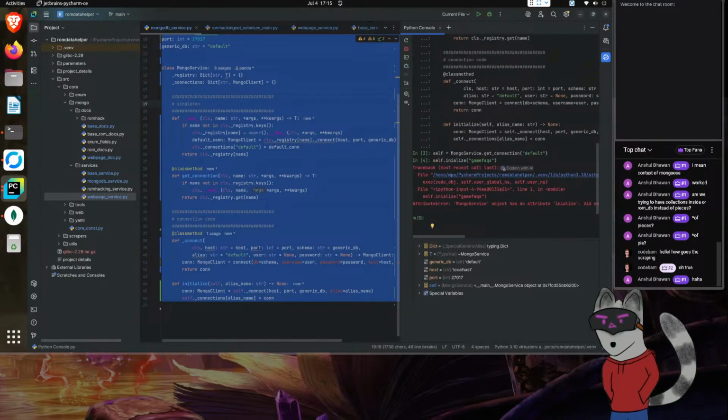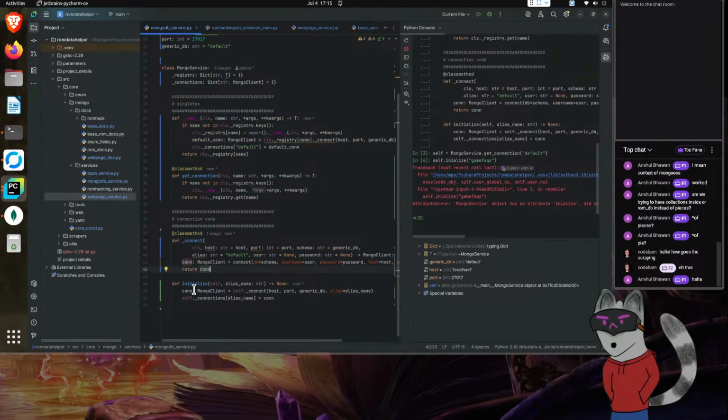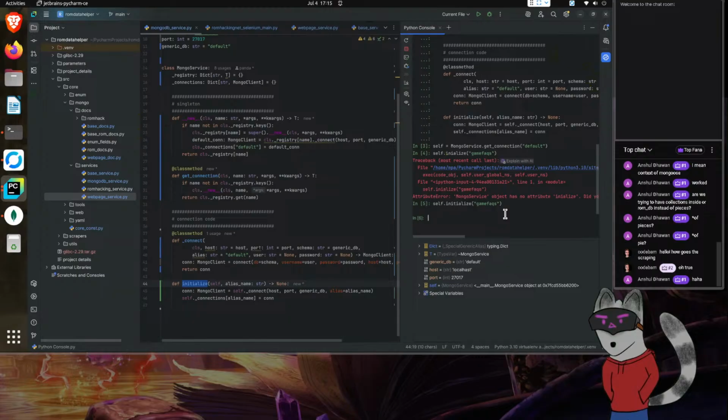And we get an error. Okay. Did not have initialize. I spelled it wrong. Okay. And there we go. Perfect. So now we can set up our aliases this way.